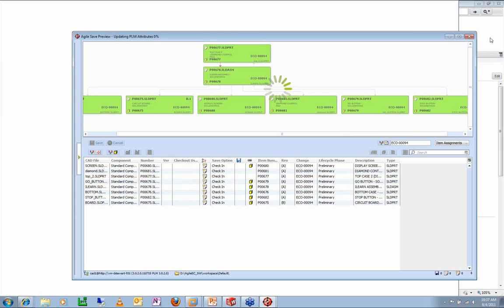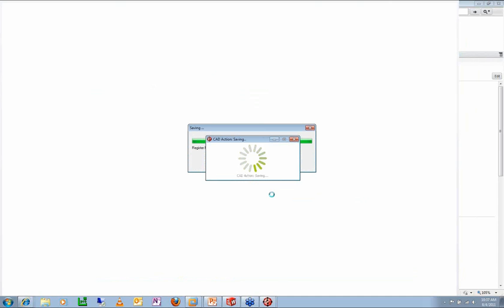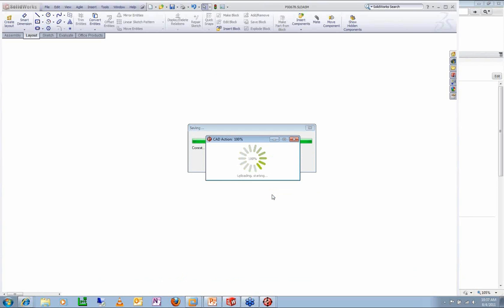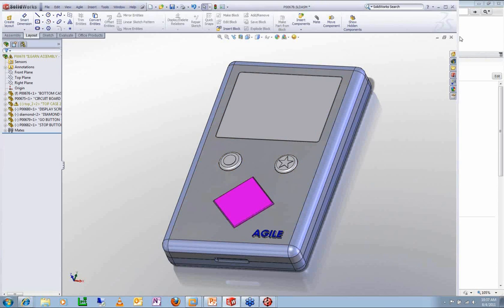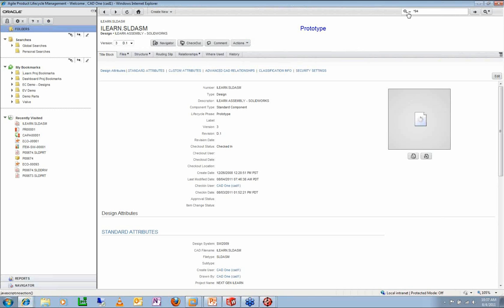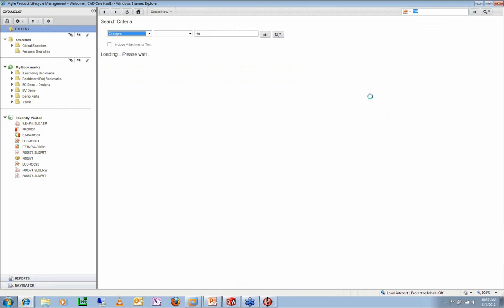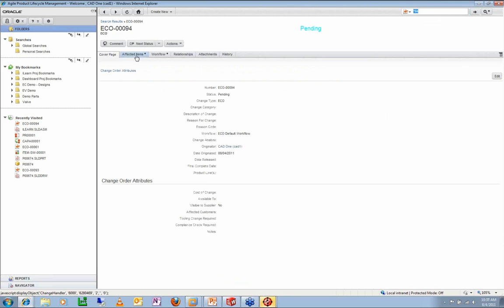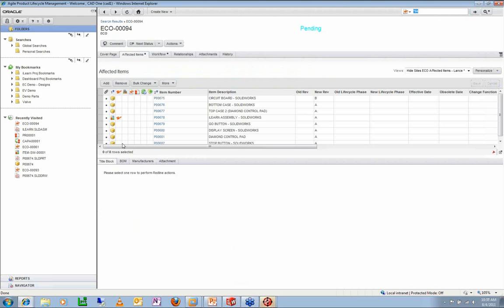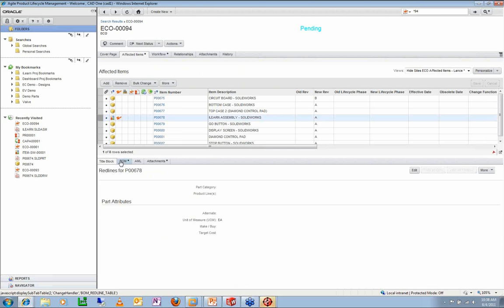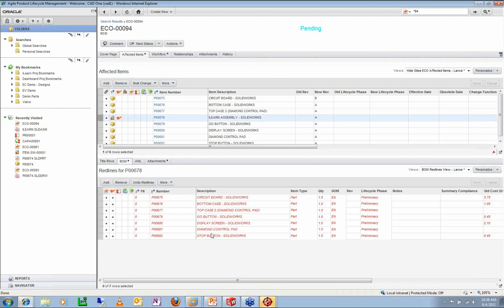And what I'll do is go look for this change order 94. So in the background, what's happening is, if I were generating derivative files and creating those, it's going to check in and vault all the information, generate those relationships to the new parts, and put everything on that change order. If I go here and do a star 94 for change order type objects, it should take me right to this change order. Now, if I look at the affected items, I'll see all those parts that were created. And you'll notice this one assembly has a little red line next to it, meaning that there's a bill of material that's been redlined. The reason being is it's been placed on a change order. It's a brand new bill of material, and everything's coming in as new objects. So you'll see the red lines here.